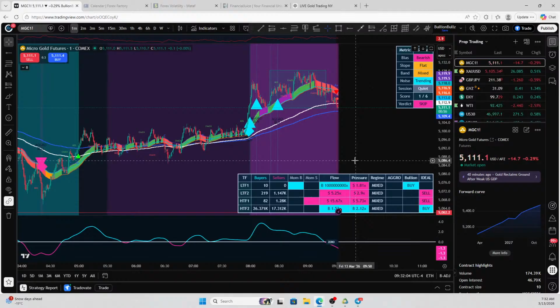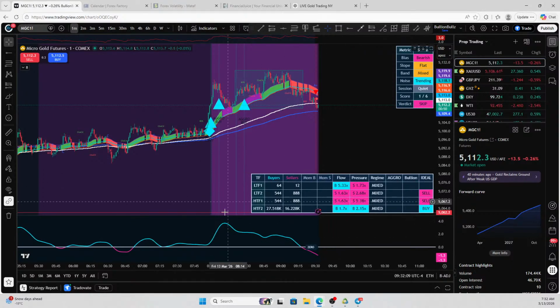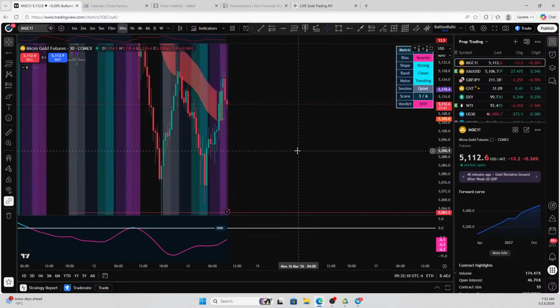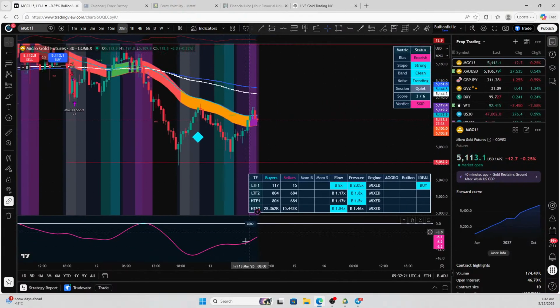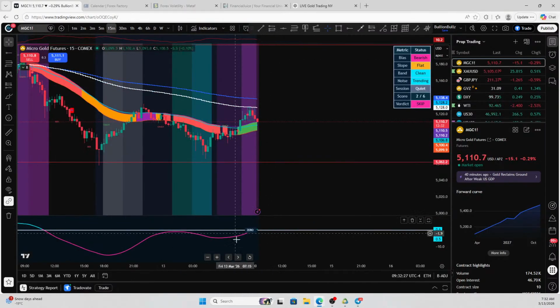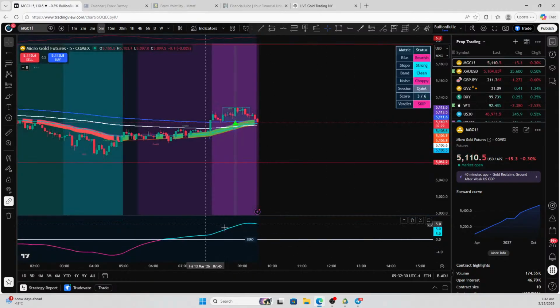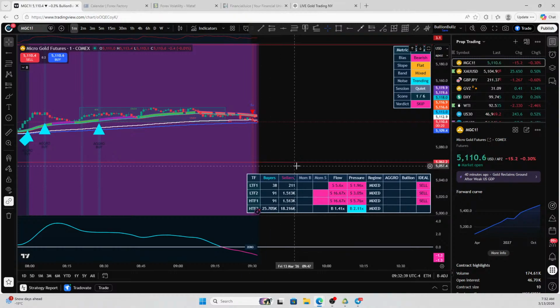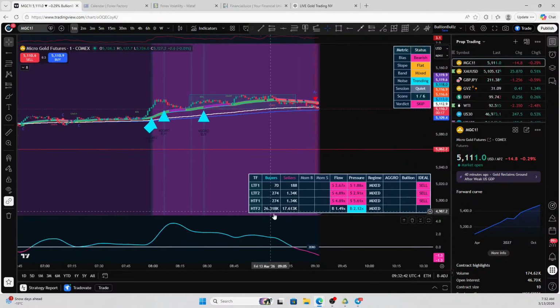So the structured approach I was talking about during my initial introduction. What do we have? Anyone who watches this channel regularly would know that we have the oscillator. The oscillator helps us decide the bias for the day. Right now, if you look at the oscillator, we are bearish on the 30-minute, bullish on the 15-minute, bullish on the 5-minute, and bearish on the 1-minute. So you guys can see that it's a mixed day. On an ideal day, you want to see everything pointing towards a single direction.